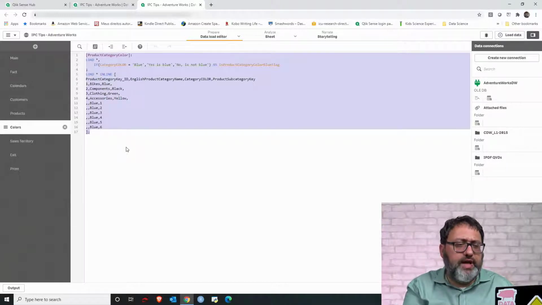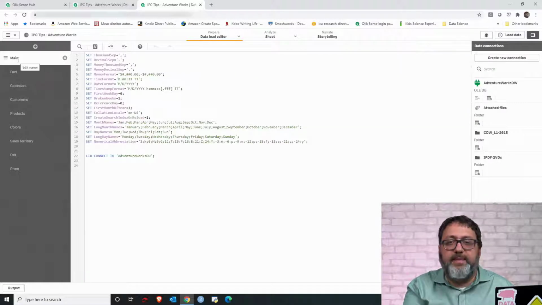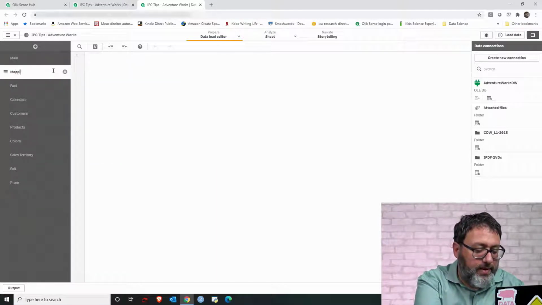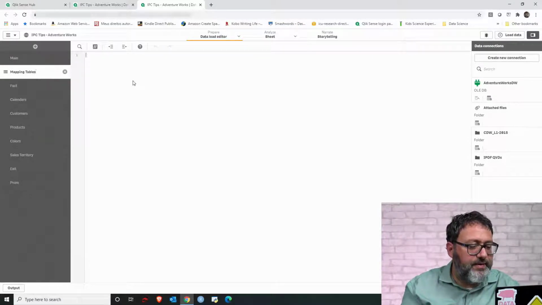It's always a good idea that your mapping table section in your script is the one after the main section. It's because then you create your mappings first, and then you already are able to use it, so it becomes available right away. So let me create then a new section, and let me call it mapping tables. And let's paste this.